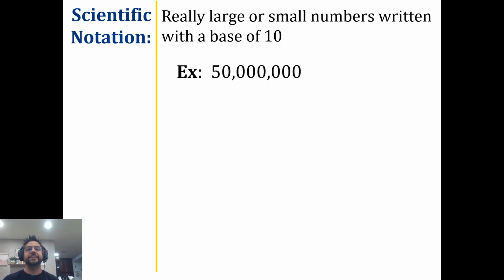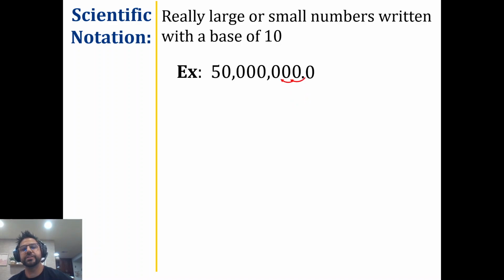So, for example, if you got a standard form number presented to you as 50 million, we want to be able to write it in scientific notation. Scientific notation is going to start with a number that is between 1 and 9.99999. So in other words, if you have an answer that starts with 0 point, or even 10 point, 11 point, 12 point, that is an incorrect answer for scientific notation. So you need to be able to identify where the decimal point is, obviously at the end, and we're going to go ahead and practice moving our decimals.